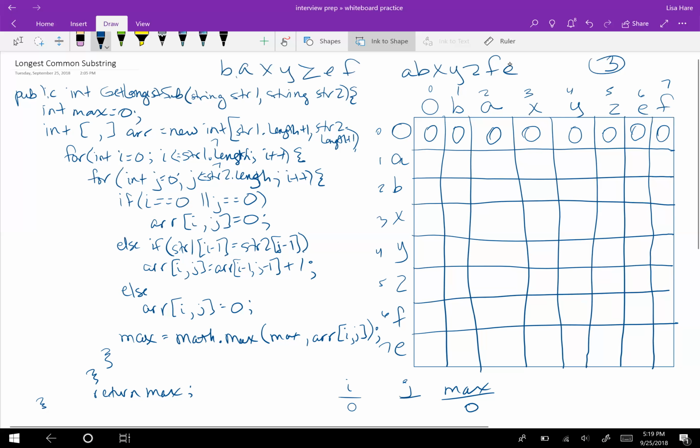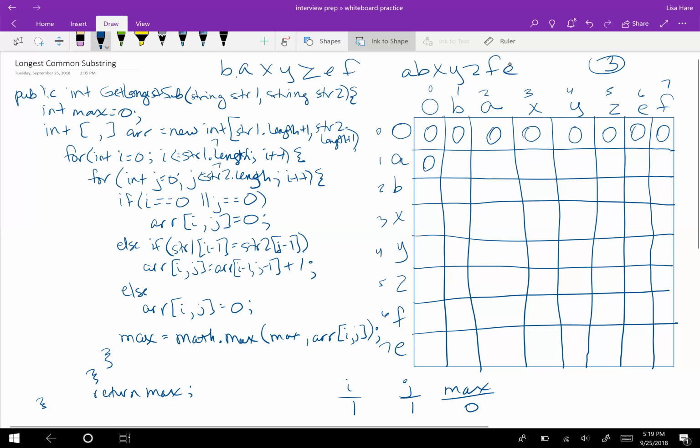Then we do I plus plus because we went through all the J's. Now I is 1, J is back to 0. So if I is 1, J is 0, we get 0. J plus plus, J is now 1.